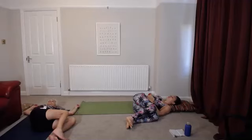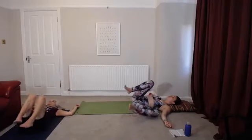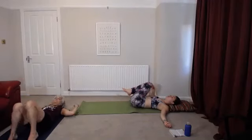Soften your belly, unclench your jaw. If you want to take this twist deeper, the knees could be in line with your belly button. You could even cross the right leg over top of left if you want to. Good, breathe in, bring your knees up to center. And breathe out, bring your knees over to the right.